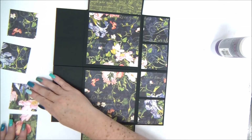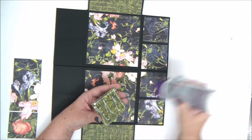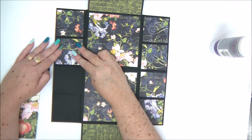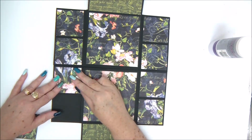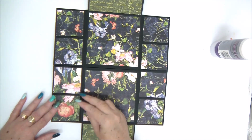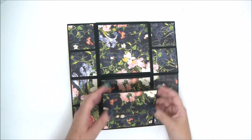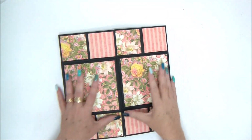Okay, making sure that the papers are in the right direction, because I took a long strip and then cut it into smaller pieces so they'll match. So go ahead and cover your entire mini album with all the cover papers, and then you'll have an Infinity interactive mini album, which is really cool. This is how it looks when it's completely covered, including all the interactive mechanisms that we made.